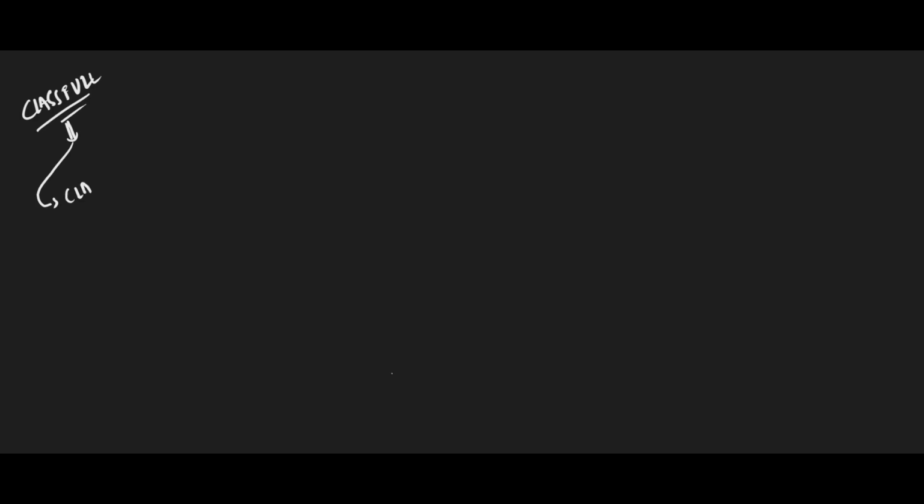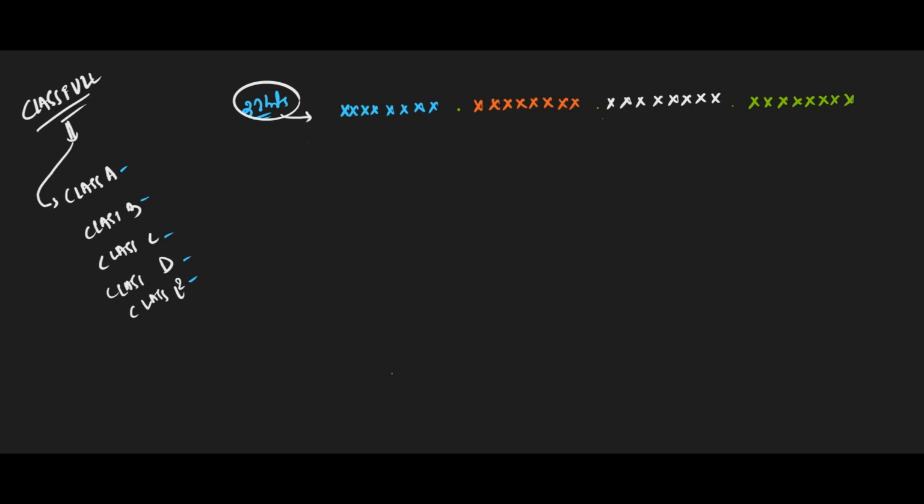It has been divided into class A, class B, class C, D, E. So it is divided into different classes. In order to understand different classes, first we need to what? We need to create this subnet. In order to understand the classless and what these classes mean, we need to create that same 32 bits field. This 32 bits is converted to 4 octets, 1 octet is 8 bits. So we have 4 octets of 8 bits.